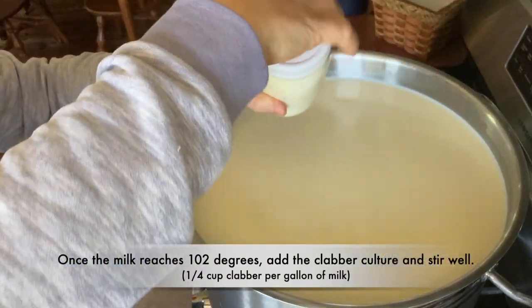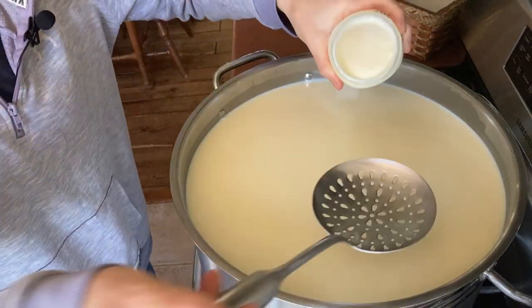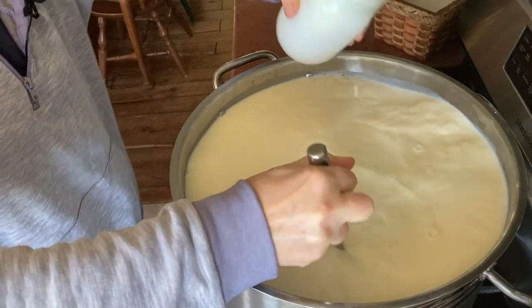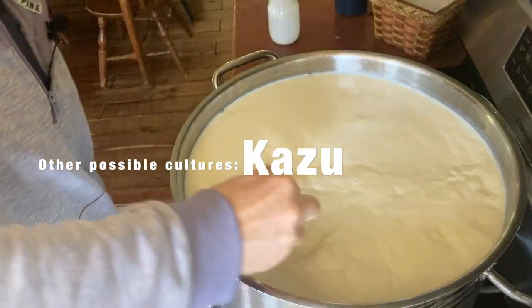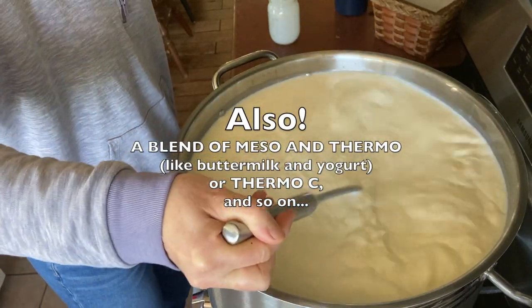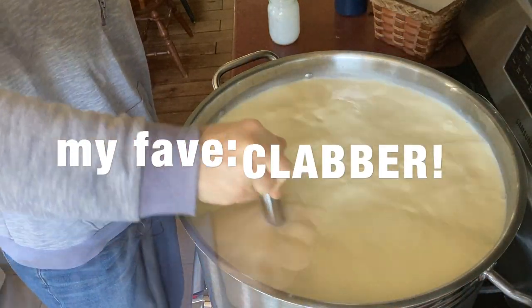Now it's time to add the starter culture, either a thermophilic culture or a mix of meso and thermo, or in this case, using clabber. Mix it in for about 30 seconds or so just to get it well mixed. Other cultures, I could use kazu culture or MOT92. I've also used yogurt to culture Butterkäse. There's a variety of choices. But Clabber has been making superior cheeses, and I'm going with Clabber.